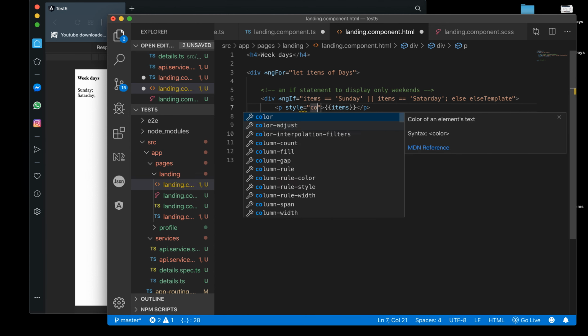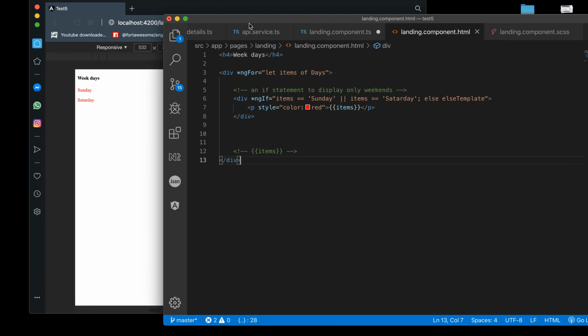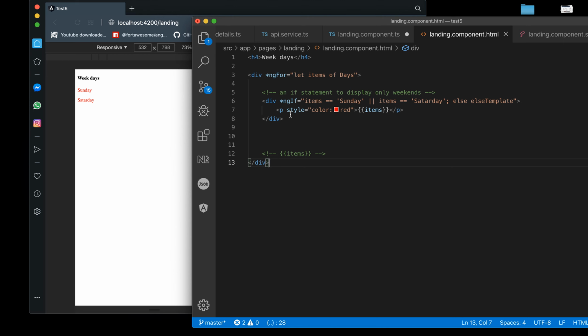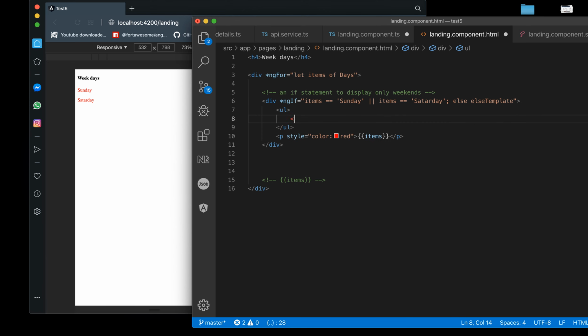Style color red. I don't like to do this internal style sheet, but you can go and create a list if you want. You can say ordered lists and li, then display this inside here and paste.